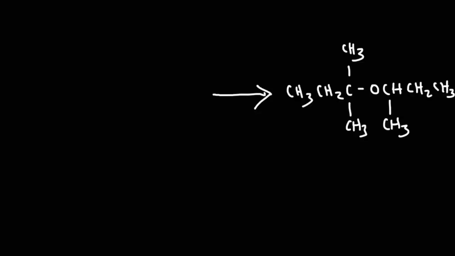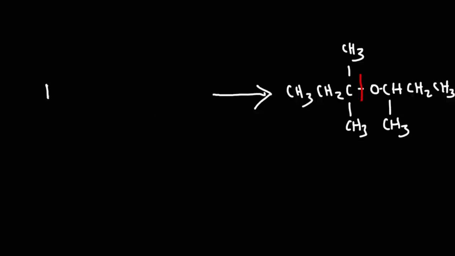So in order to determine the type of alcohol and alkene that you need, you need to know where to split the molecule. And you want to split it basically at the carbon-oxygen bond. So we could split it here or here. But let's focus on splitting it here. So this part has the oxygen. That's where the alcohol is going to be.